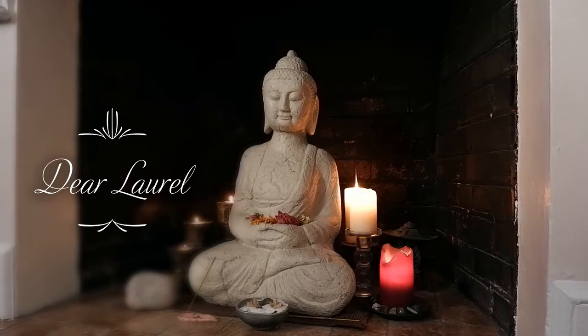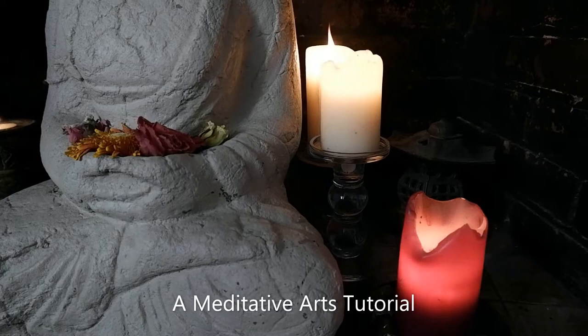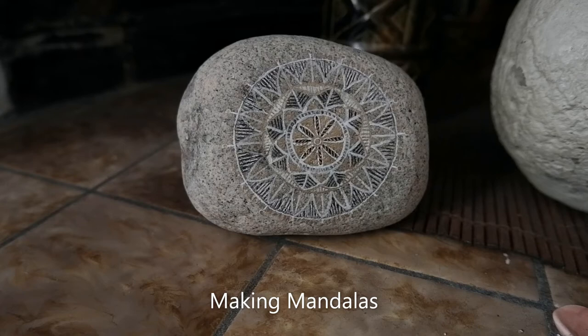I was grateful to be hired by different organizations for Mental Health Awareness Week to teach this class, as well as at other events and in my private classes. The Making Mandalas workshop was my favorite class that I developed because there are no special skills needed, very little supplies are used, and this form of drawing can be learned at any age. My proper workshop description is: learn the art of making beautiful mandalas as a unique form of meditation to reduce stress and anxiety and build a deeper connection with your creative soul.